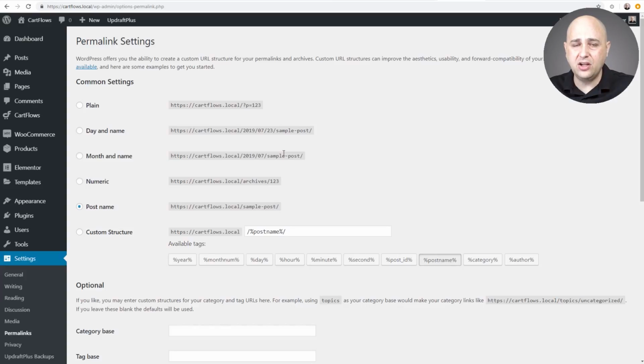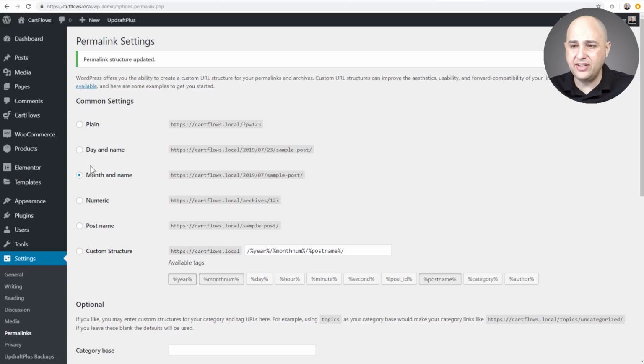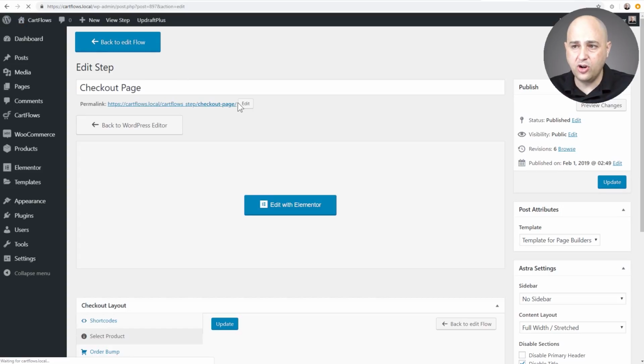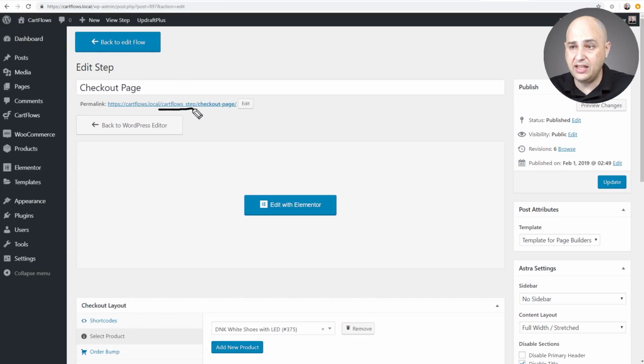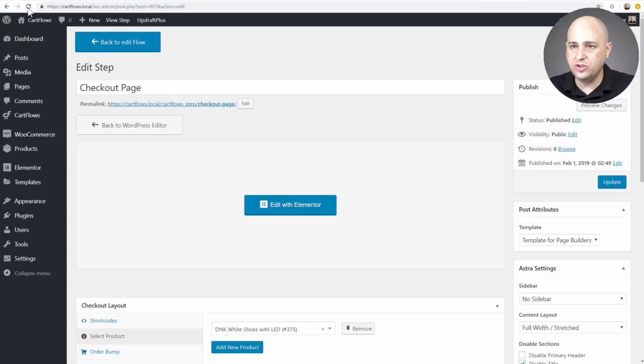Now, some people that are adding CartFlows to an existing website might have their permalink structure set differently. So for example, they might have it set to this right here, month and name. So let me click on save changes. So if you have it set to anything other than post name, this is what your permalinks are going to look like for CartFlows steps. It's going to just have this right here. So this new option that we've added is going to allow you to change that as well. So let me go here and I will again put in funnels. I'll again click on save changes. And so I'm going to go here. I'll do my refresh and you can see now it's funnels again.